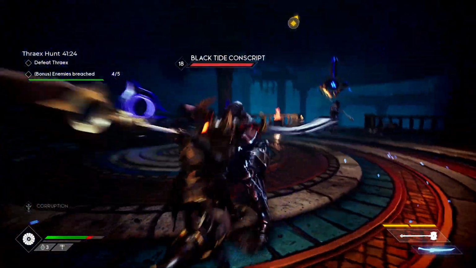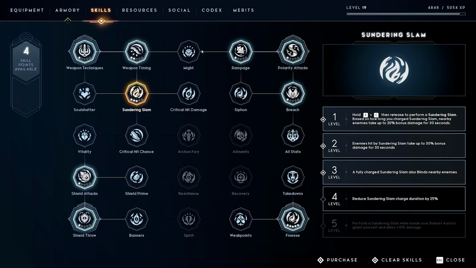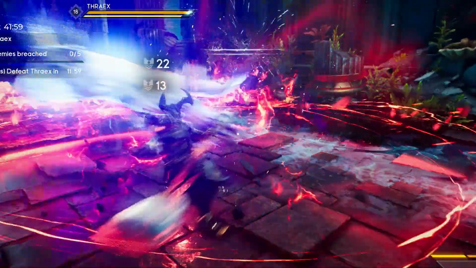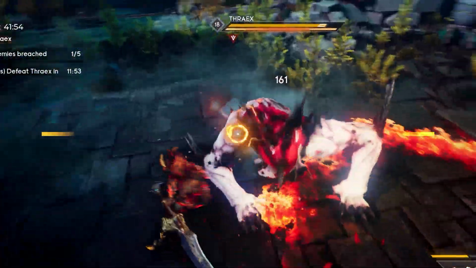So again, a matter of preference, I would probably go with the first level first, and then when I have spare points, I would go with level 3 after going over the rest that I just mentioned. But this brings us to the weak points, another very important skill right here that is actually amazing against mini bosses. Like if you fight something like this, it's going to be all around amazing against those weak points that spawn all the time.